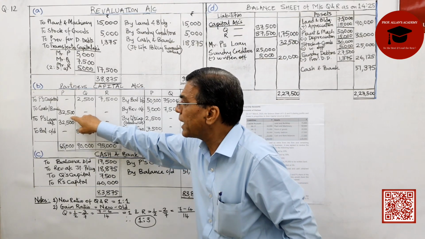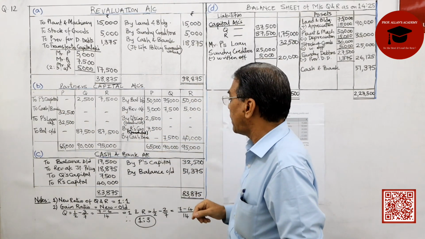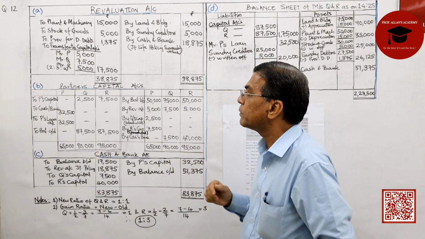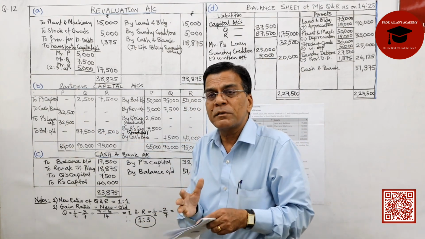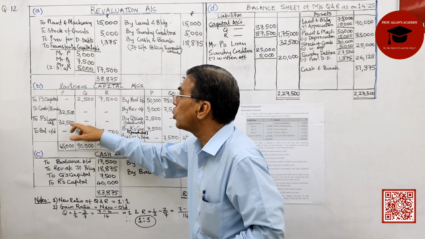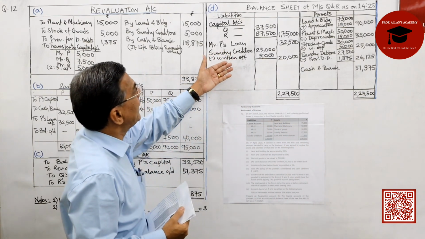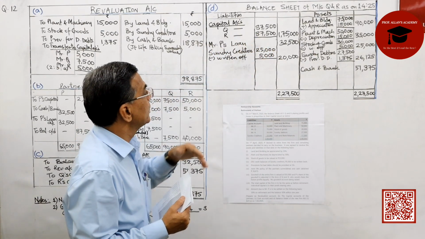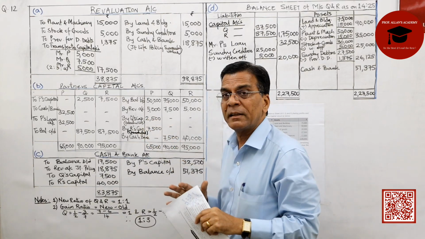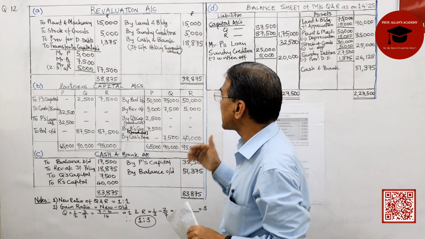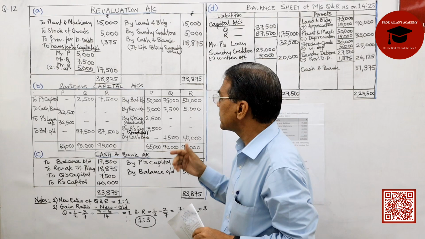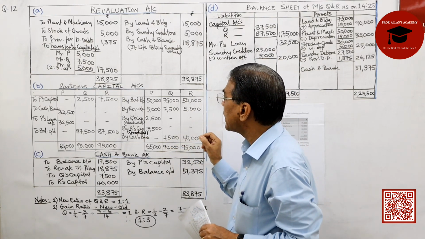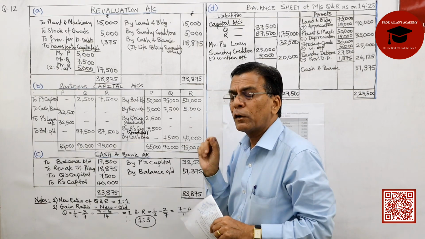He's getting a cash payment of 32,500, which will work out in the cash bank account by P's capital 32,500. The remaining 32,500 remains with P. This will be shown as a loan account in the balance sheet on the liability side. Mr. P's loan account 32,500. Now after having done that, we close Q and R's capital, and when we close Q and R's capital, we find that there is a deficiency of Q to the extent of 7,500 and R 40,000.